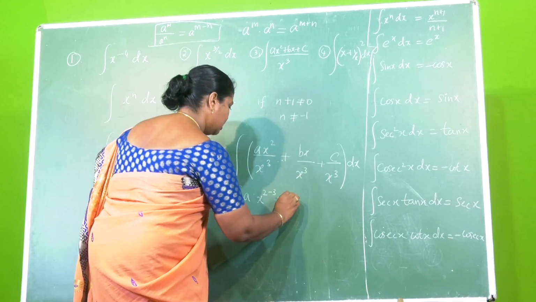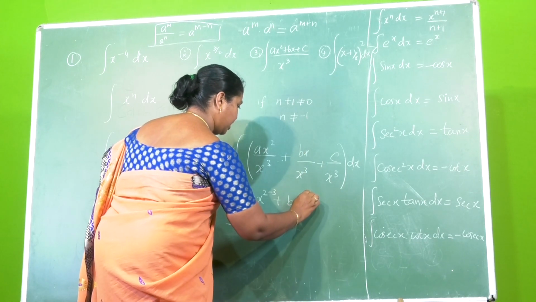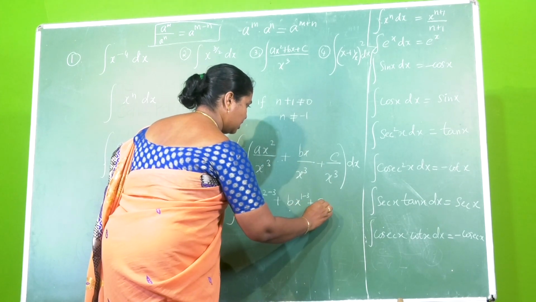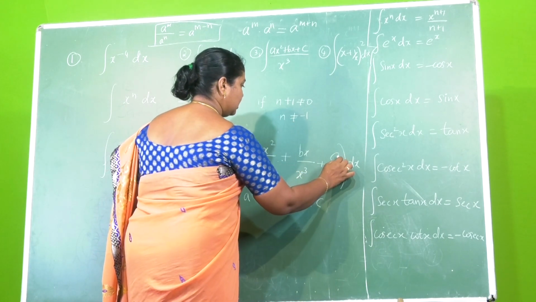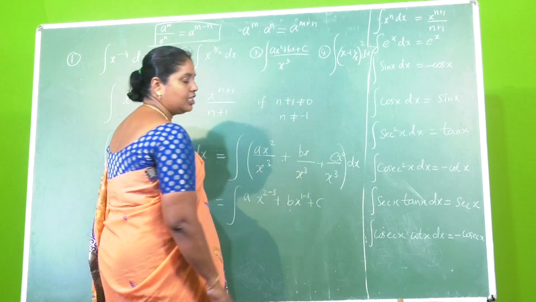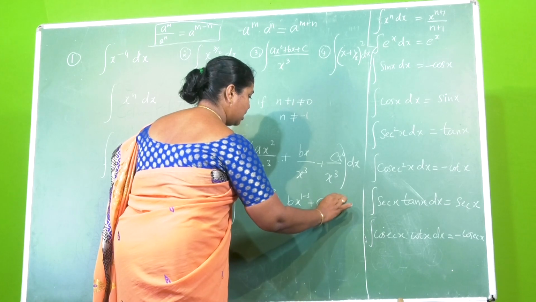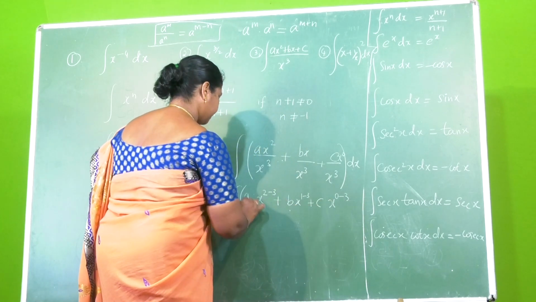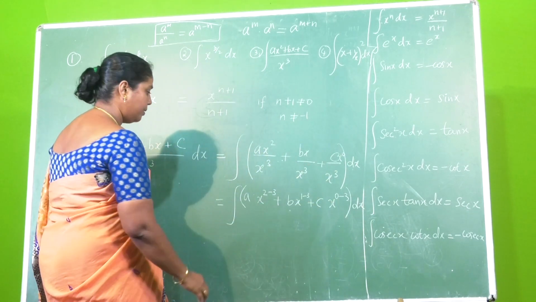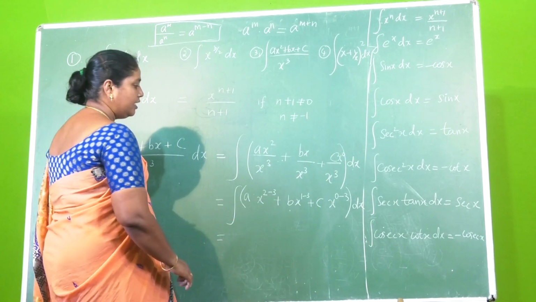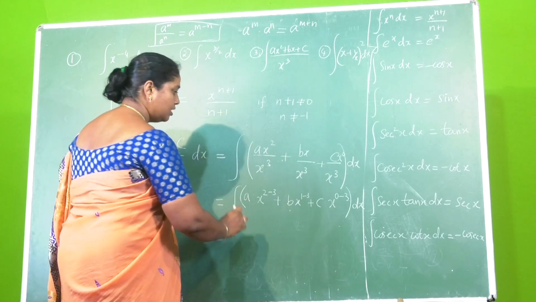So, this will be b into x power, here power is 1. So, 1 minus 3 plus c, here x power 3. Here no terms are available. It can be considered as anything power 0. So, here I am considering x power 0. So, this will be x power 0 minus 3 into dx. Okay. So, integration is linear. That means that you can integrate these expressions separately.